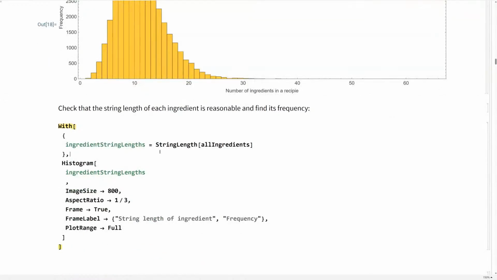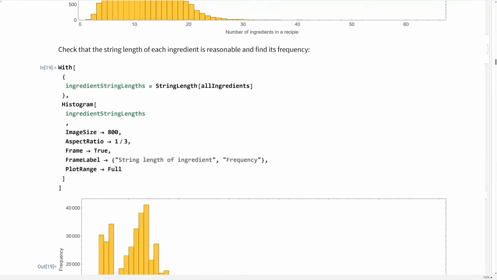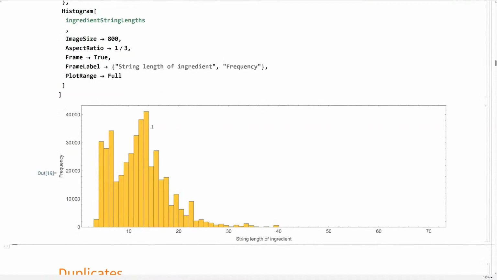All right, now let's look at the string length of each ingredient and find the reasonable length and the frequency. So the string length of ingredients also looks like it should be under 30, and there are some that are way longer.